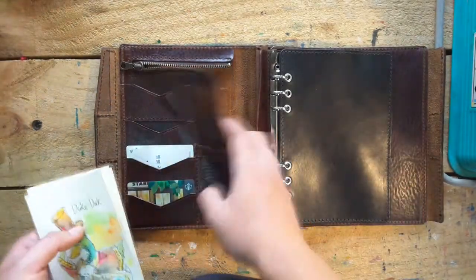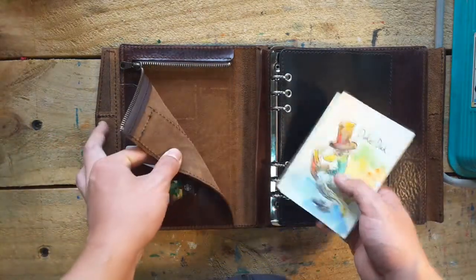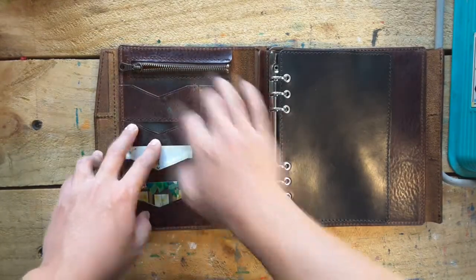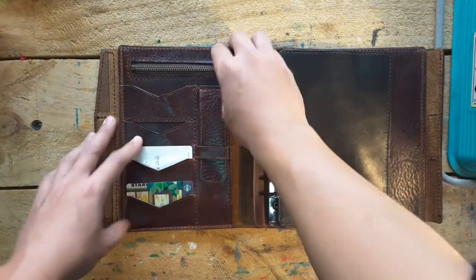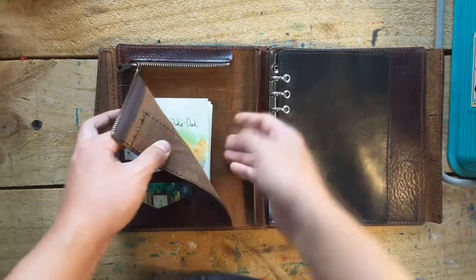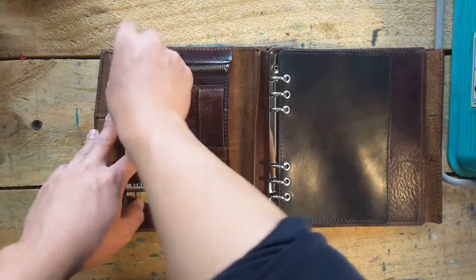So I designed it this way. If you want to put something in, you want to slide it in, you just open like that and put it in, 100% protected, and close. We're not going to have any damage on that, right? And if you want to take this out, slide out, hold it. Yeah, just that easy.